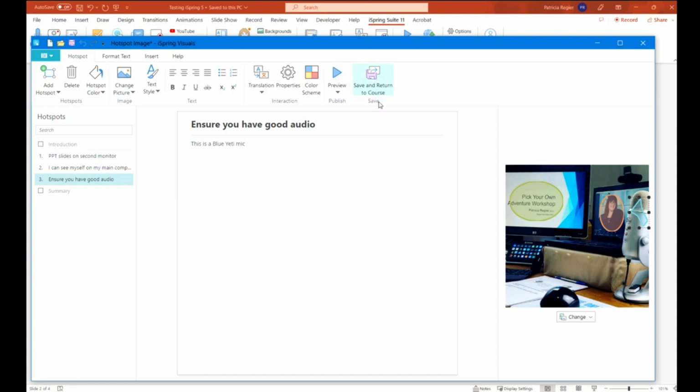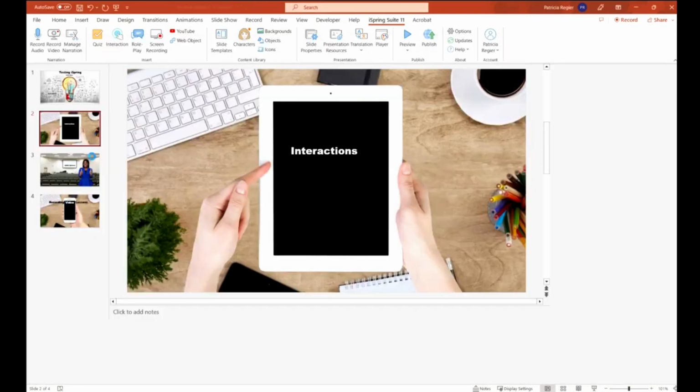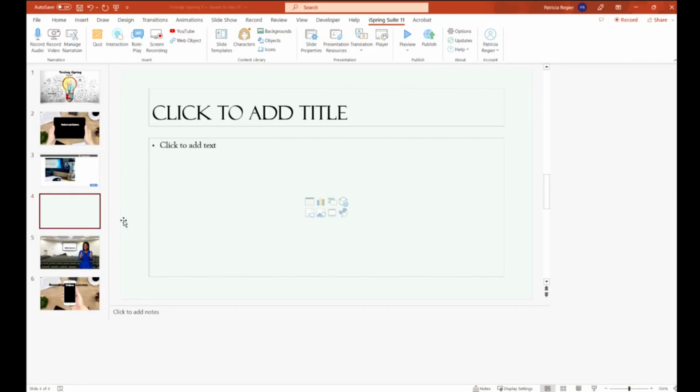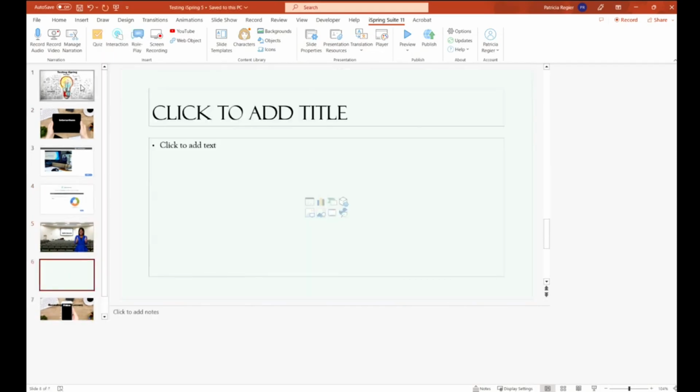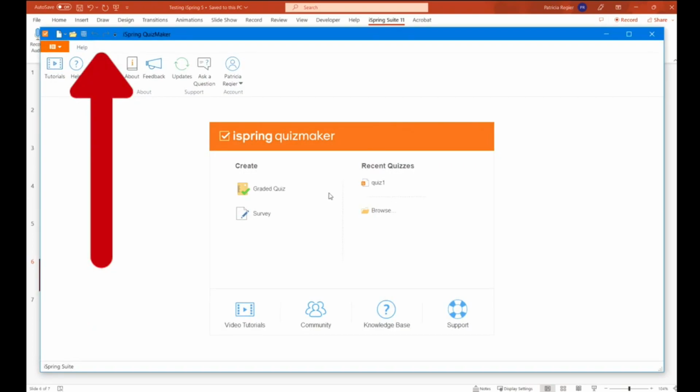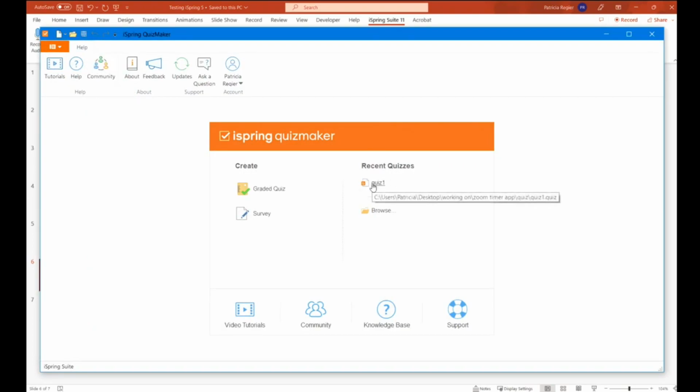And if you're wanting to add one more interaction, we will just add that in there. All right, and now what I'm going to do is also insert some quiz options. So after covering information, it's very helpful to add this also as an engagement and affirming the information, and that's, you know, as part of the learning experience and process as well.